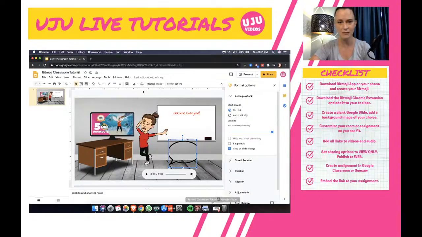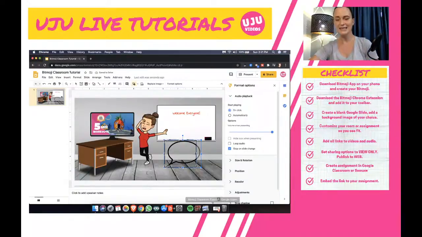I think we can go to crop, and for whatever reason, when you replace an image, it stays in the same shape as the original image. So you kind of have to go back and play with it to make sure that it fits and is actually the right size. So there's a little tricky thing there. I don't know why it does that, but all right, we're looking better now. All right, so I have my speech bubble.